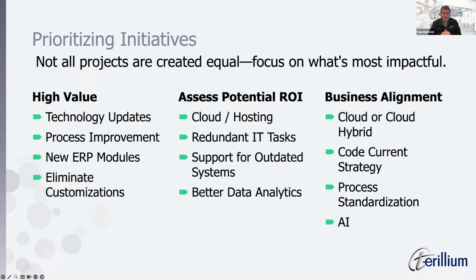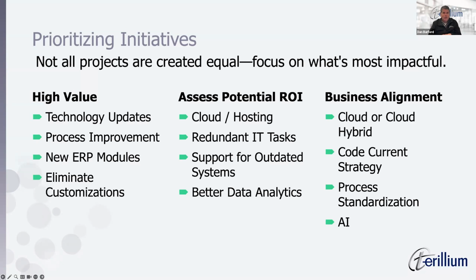And then finally, from a business alignment standpoint, we've been pretty consistent talking about that throughout the presentation, staying aligned between IT and the business. You want to make sure that these priorities are in alignment as well. For example, is there a current path to the cloud, whether that's hosting or some ERP cloud application? Does the business maintain a policy of staying code current? What does that look like, and how does that fit within the framework of these initiatives that will end up on a roadmap? Maybe there's an ongoing initiative to standardize processes.